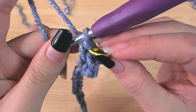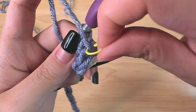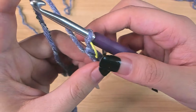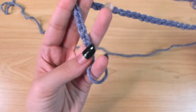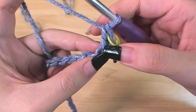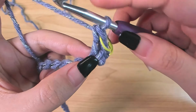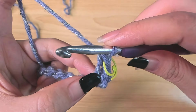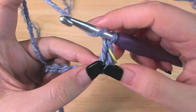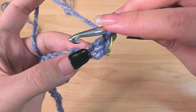So like that, just in the top two loops. And then I'm gonna start this row with an increase on this end, not on the other. In the very first stitch, we already made a double crochet. I'm gonna make two more normal double crochets in the same stitch. To make a normal double crochet, yarn over, and then we're gonna insert in the same stitch here. This is the very first stitch.